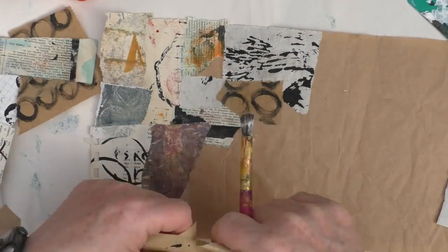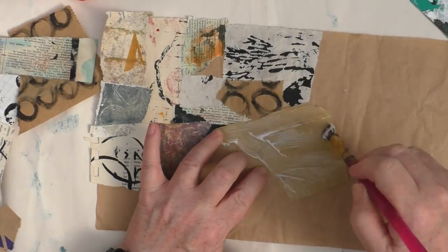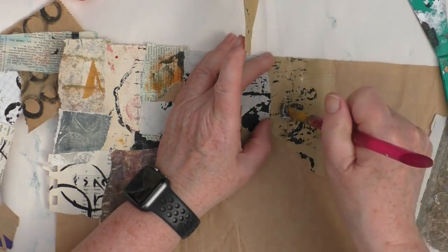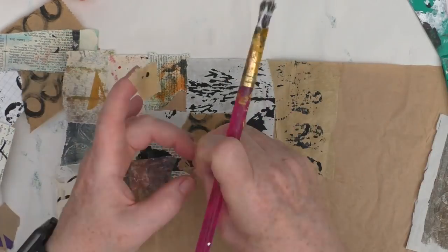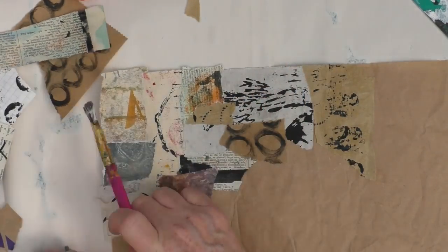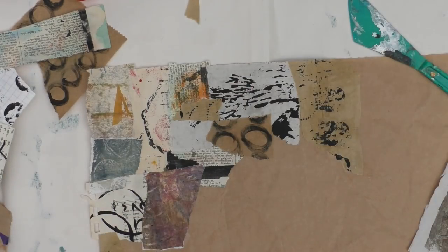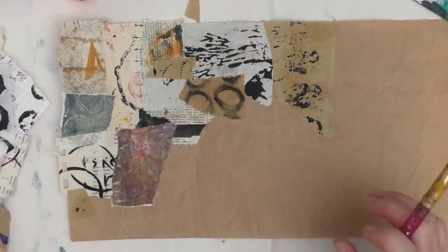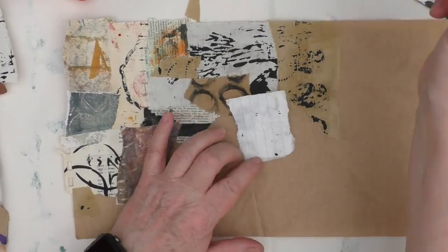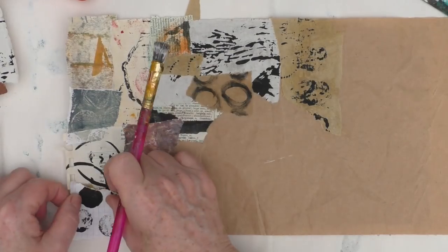I will put them onto different areas of the paper so that there's not too big a block of one paper. Now, this could be done differently. I could have taken each paper in its entirety and glued the whole thing down. I'm just quite keen to see how this ends up at the end of the day. So I will jump forward from time to time because this is literally all I'm doing. I'm drinking my coffee at the same time. It's that sort of project where you can stop and do that, but just literally tearing pieces and gluing them down.